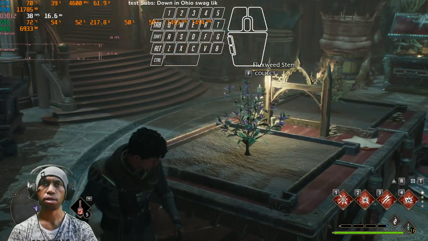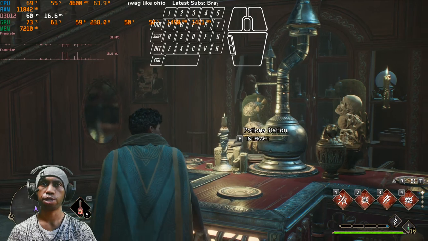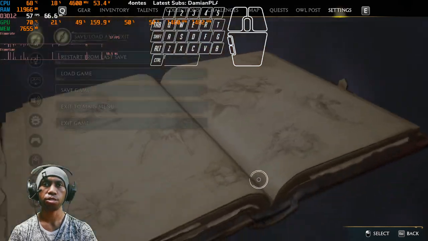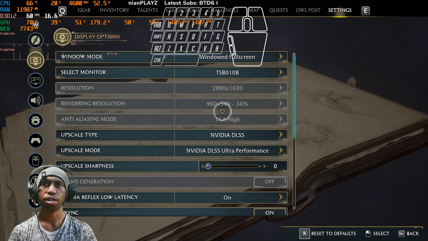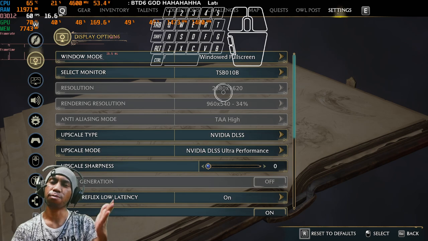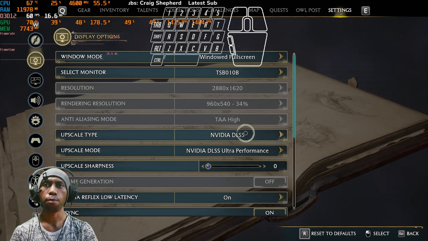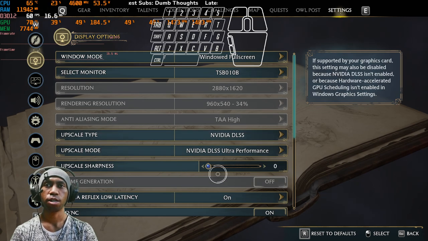Man, I'm convinced. This looks amazing. 540p. I will show you again, so I don't look like a liar. Still 540p. From my solution, lowering 2.8K to 540p with DLSS 3.1.